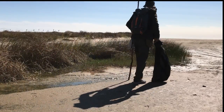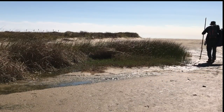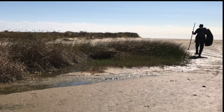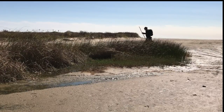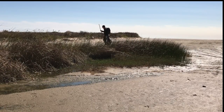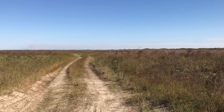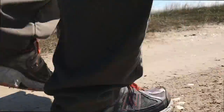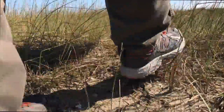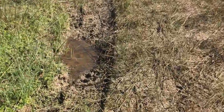Let's walk to higher ground. I'm looking for an area where the ground is damp. The vegetation may also be greener. Oh look, there is water in the tire rut. This water might work.